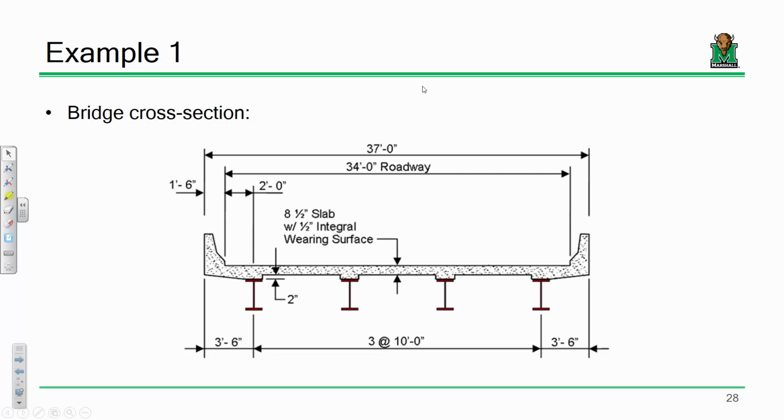Okay. But actually, 8.5 inches. But half of it is going to wear away over time due to use, general wearing, ice trucks, scraping the deck over and over. So we're going to have half of that slab wear away. So I propose that the structural thickness of that slab is 8 inches. Okay, does that make sense?